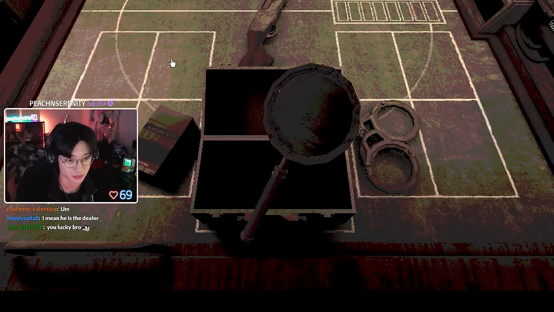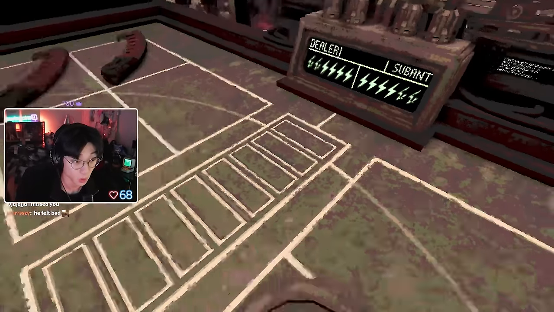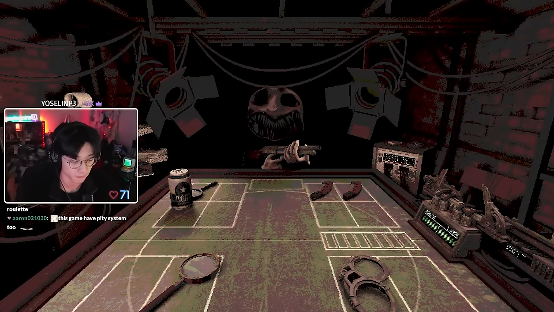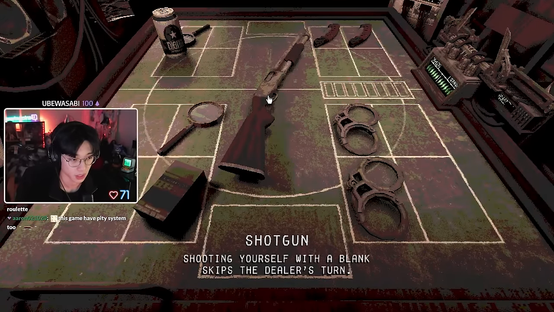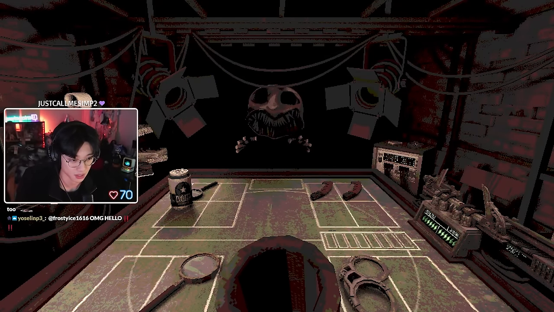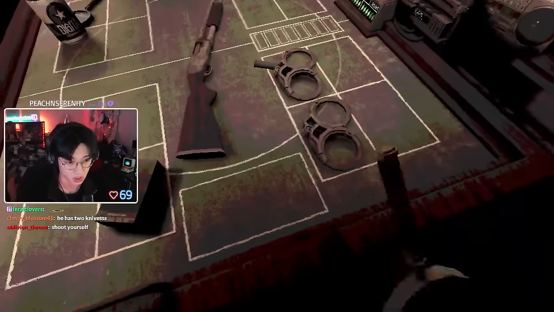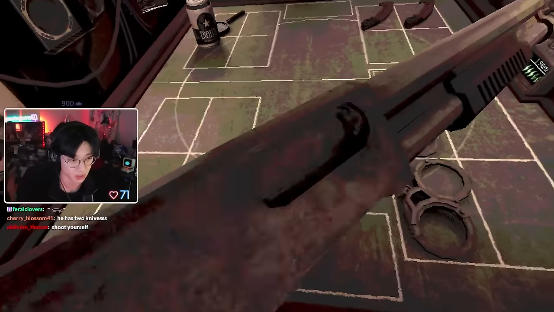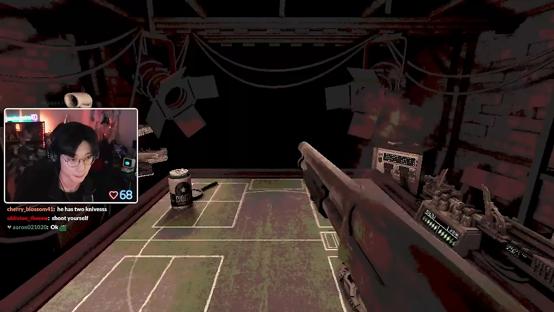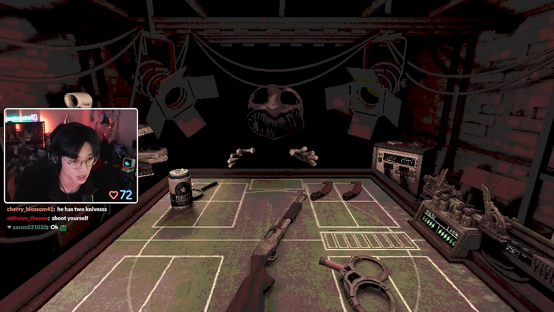Okay. Ooh, okay. We take those. 2, 3, 4, 5, 6 lives? Holy. Okay. Should we magnifying here? No, I should shoot myself and then magnifying next. Okay. Knew it. Beautiful. So we'll do this. Check what's in here. It's the live round, so we could just shoot him. W, and then the next one is a blank round, so it doesn't matter. This is good.